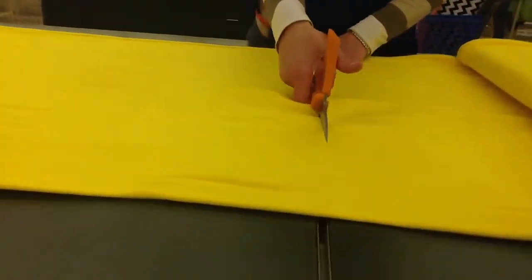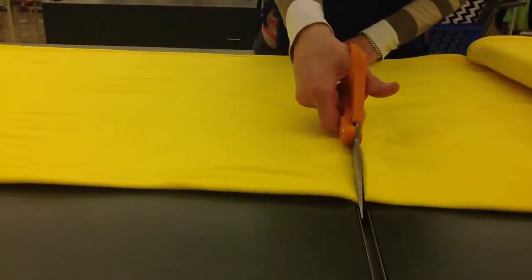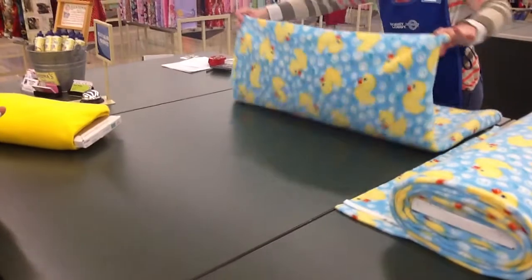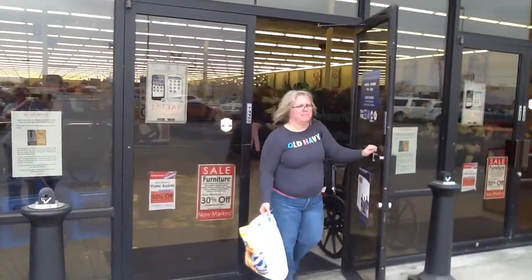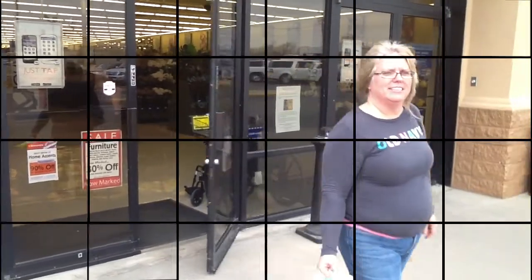Ask the fabric department store associate to cut each bolt into 1 2/3 yard length. It's that simple. Head on home to get started.